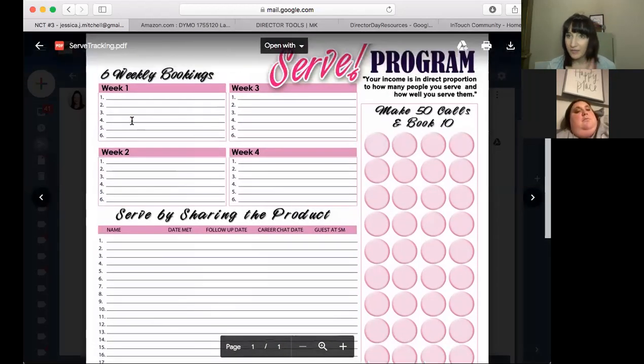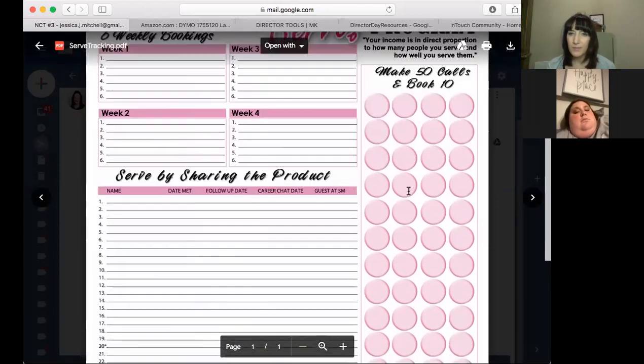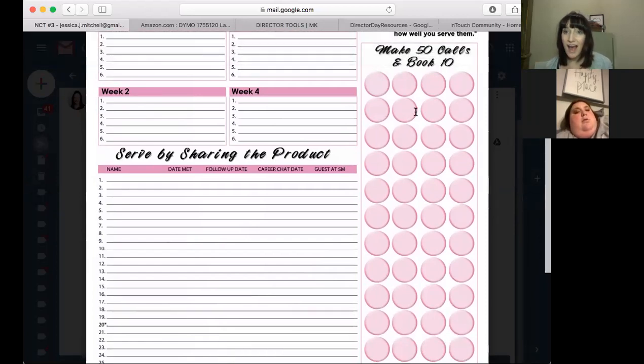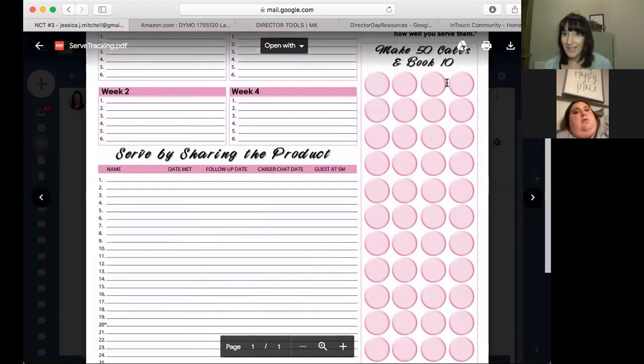So I'll show you kind of how this sheet works. On the right-hand side, these bubbles, this is for contacts. So I will jot down people's names that I want to reach out to, and then I'll mark an X if they say no, it's not a good time, or I'll circle them if they say yes, or I'll make a mark like I texted T, or Facebook if I Facebook messaged them. It just gives me a place to keep track of the people I want to reach out to serve. Make sense? Okay.